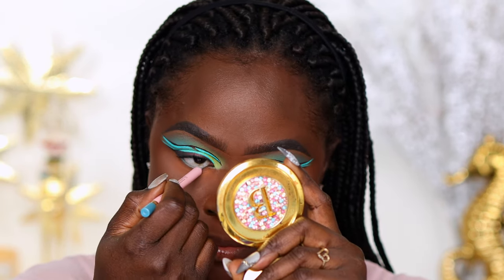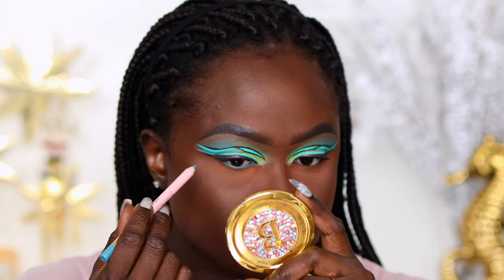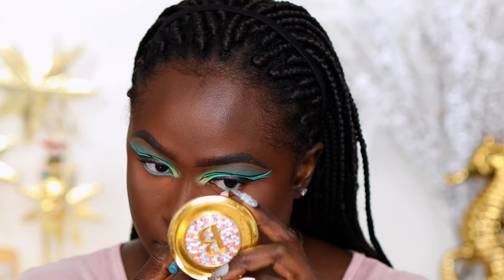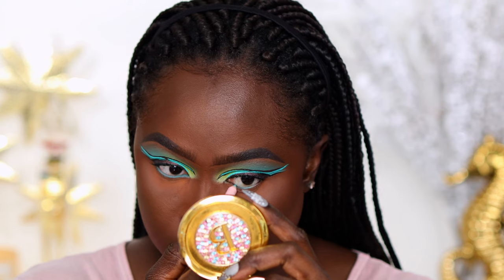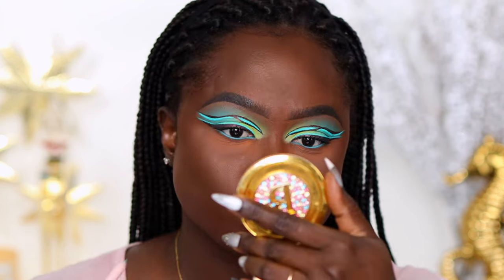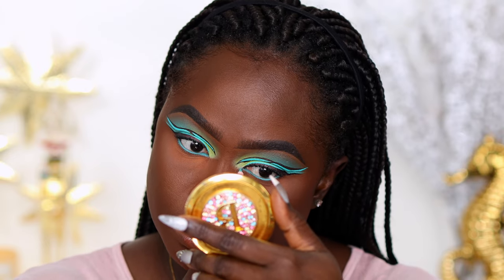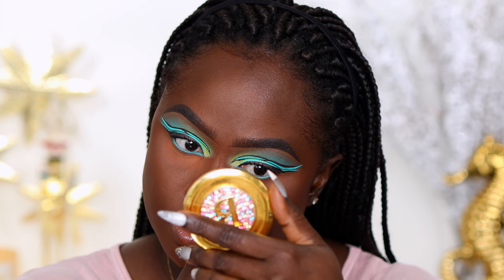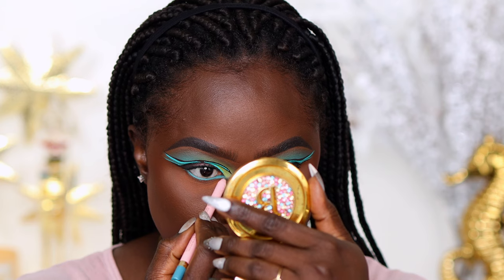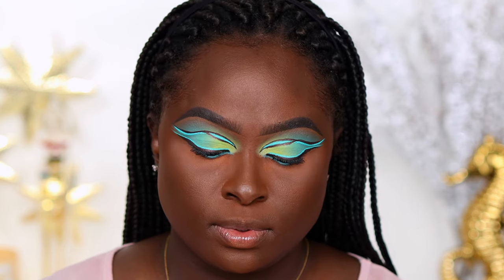And next I'm going in with the Too Faced Killer Liner. I will put the name of this killer liner down below, but these liners are matte. They show up really, really intensely, and they don't move because they're not cream liners. They're not like gel cream liners, they're matte liners, but they move very beautifully on the waterline, and they don't smudge, and it actually shows up very intensely, and it doesn't disappear on your eyes once you start blinking, like the regular gel liners that you've been seeing.